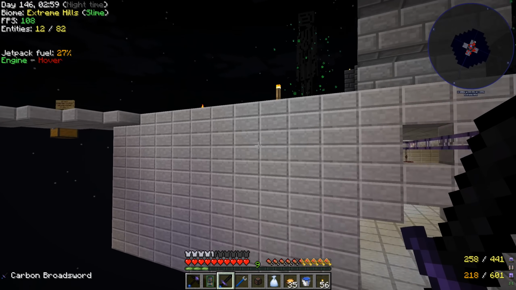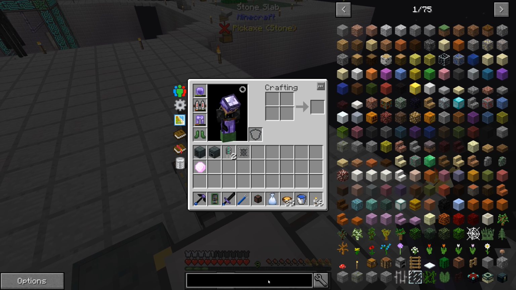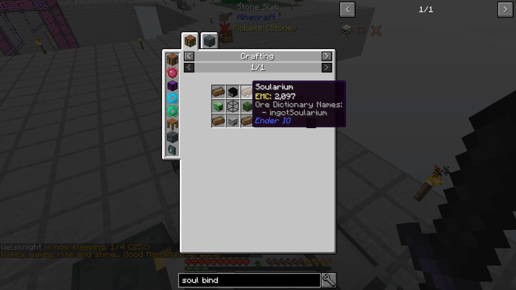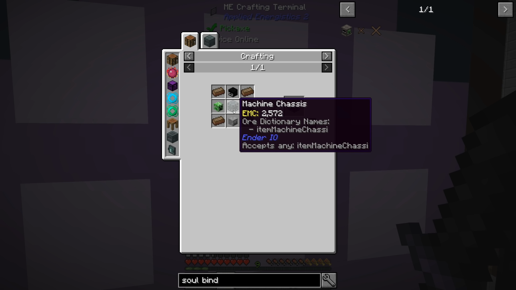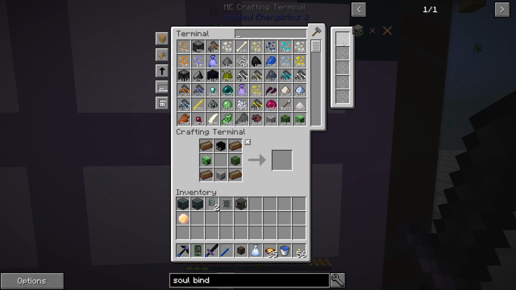I'm pretty sure we're gonna have to make a soul binder. Yeah, we got the slice and splice up here. What does a soul binder cost? This requires all the different mob heads, a machine chassis, and solarium. That sounds like something we can probably just sell a system to craft right now. We might not have the single basic capacitor for the machine frame, which we're gonna have to craft, but I think we should be able to craft everything else here. Easy. Yeah, very, very easy. Okay, so that's a quest complete.